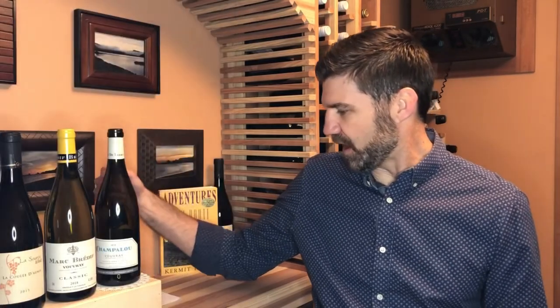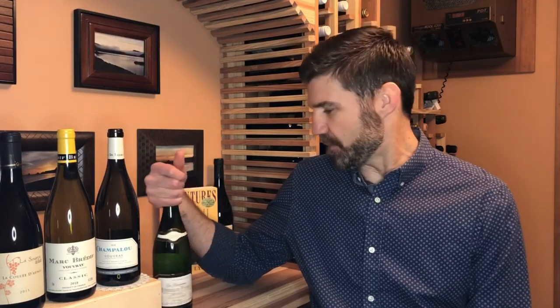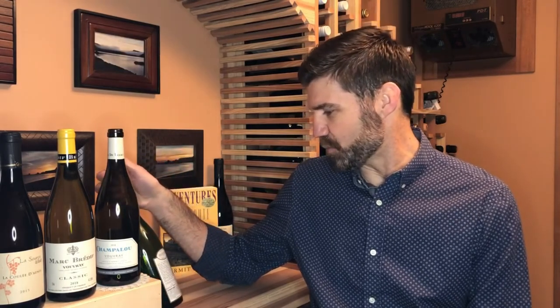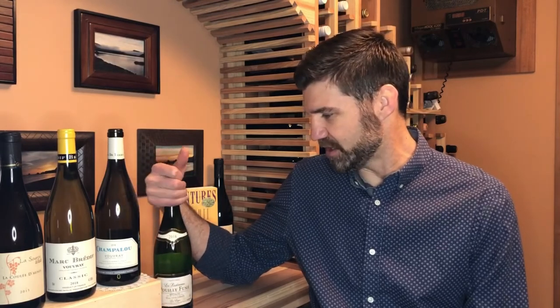Now, I recently bought this bottle of Pouilly Fumé, and it's been a long time since I bought a bottle from there. I don't know what I'm looking for. I don't know who makes a good one and who doesn't. But I look at the back, and sure enough, this is imported by Rosenthal Wine Merchant. I happen to know Neil Rosenthal's palate is pretty similar to mine, and so I felt confident buying this bottle, knowing this is an importer that goes out and finds winemakers that suit my style.